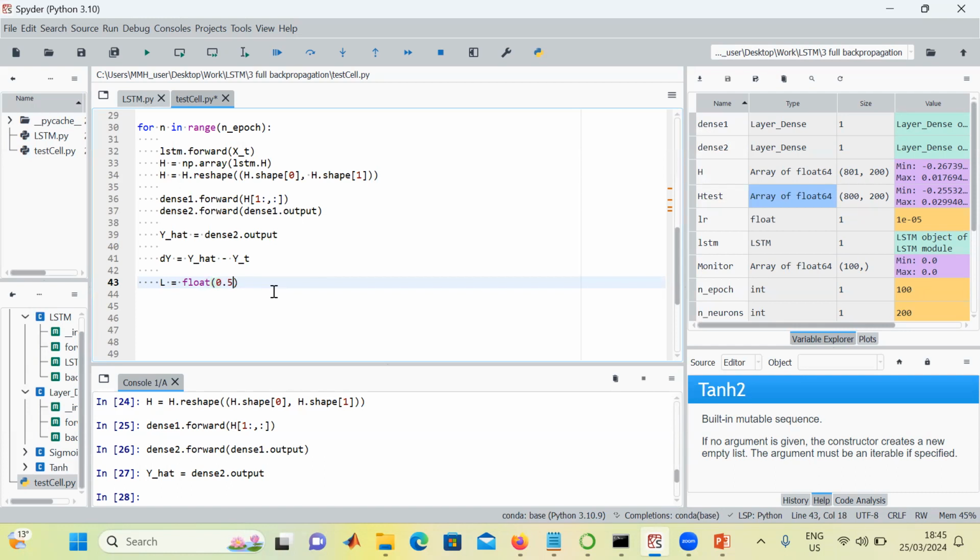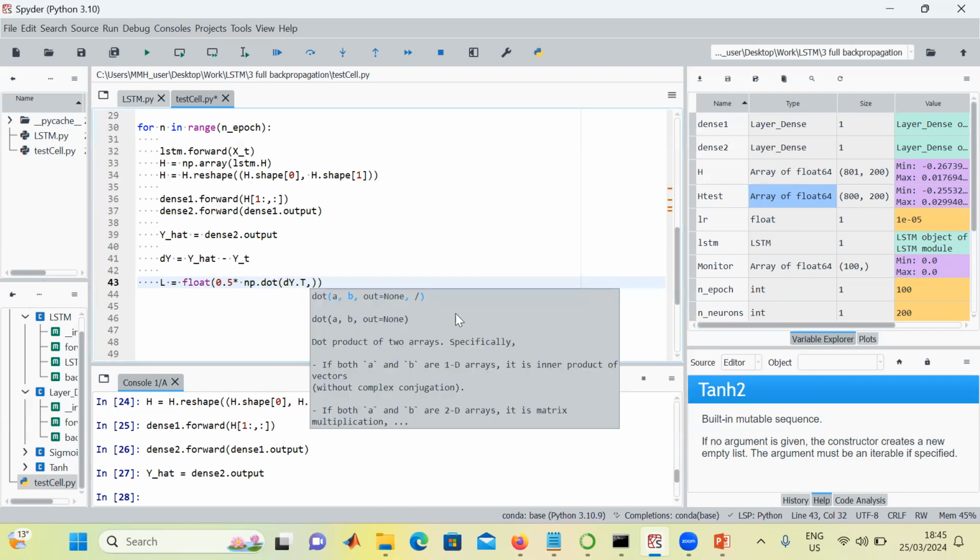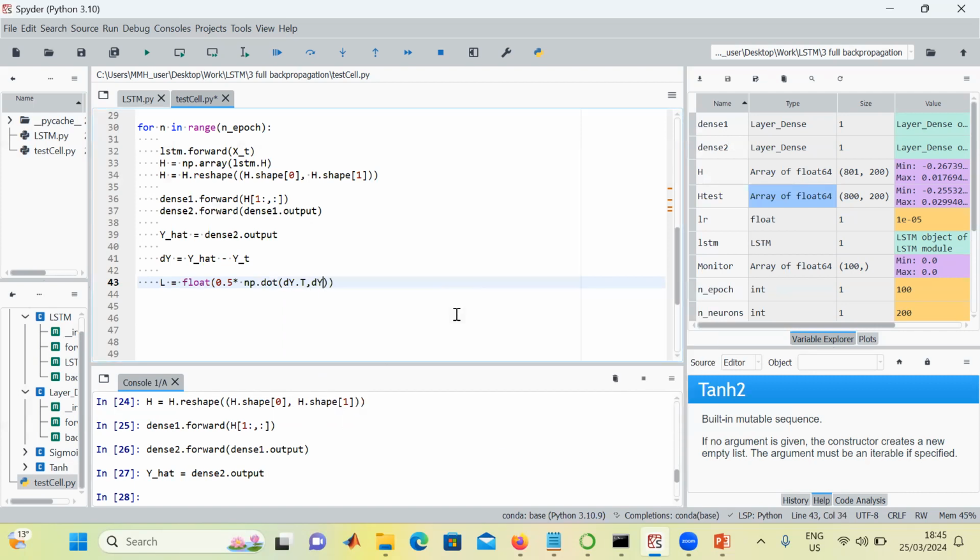Then we also want to calculate L because we want to plot it and see how the loss changes over time. So we just use the dot product of dy with itself, which is element-wise multiplication and then summing it up. So we have something like the sum of the squared errors, and divided by t gives you something like the mean. And then we want to save it, of course, in monitor n equals L.